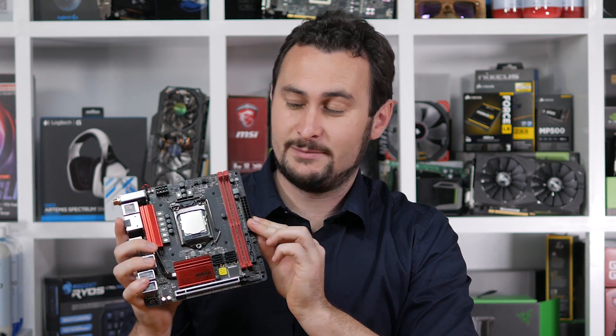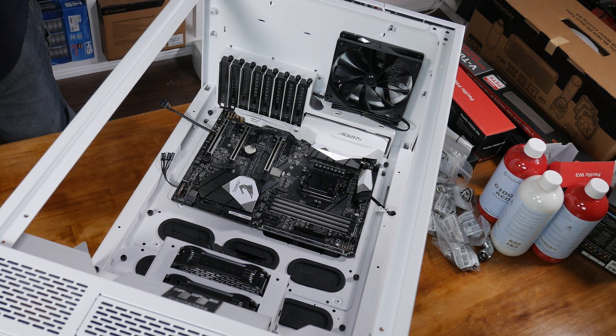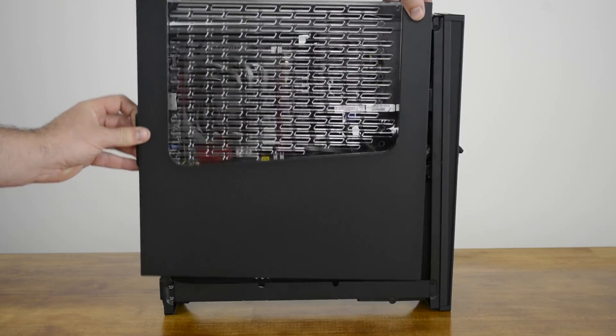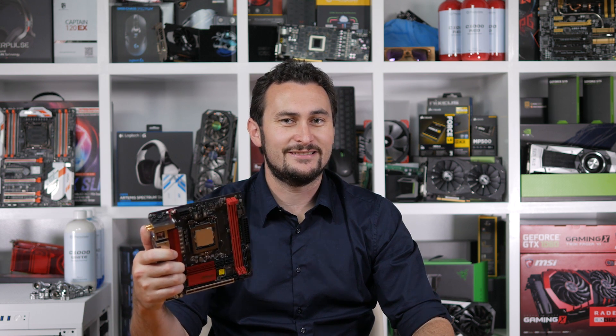Actually, that's the box — here's the motherboard. I have to admit, I do love mini-ITX motherboards designed for high-end hardware; they never seem to disappoint. When it comes to PC building, I'm at my happiest when I'm either building an incredibly large system in something like Thermaltake's Tower 900, or something small in, say, the Silverstone Raven RVZ02. Maybe it's just me, but I find it very satisfying building a high-end gaming rig in something the size of a shoebox — and I'm not talking NBA player shoebox here either.